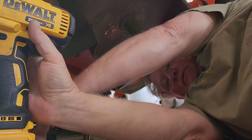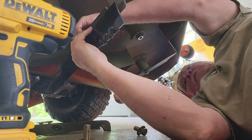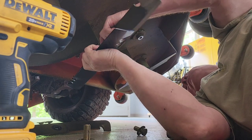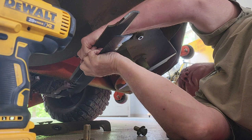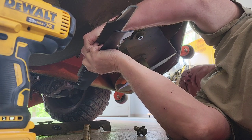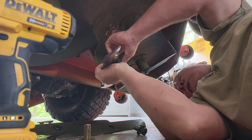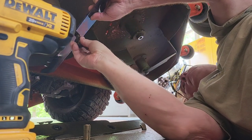Let me set this over here. I don't know if I'm blocking the camera. Before we get too crazy, looks like they're about the right size. They're not as heavy. These aren't as thick. Looks like these stock ones are 1/4 inch. The others are probably 3/16. They're not going to be as stout. So we shall see what we shall see. We'll test them. The biggest thing does show me that the factory ones are a little bit stronger.